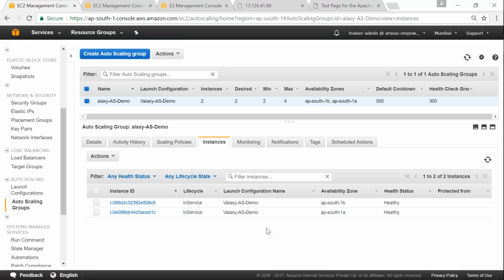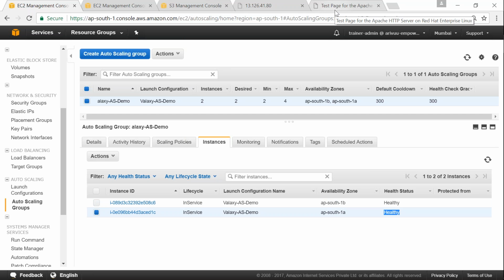Instances, again, it is a quick dashboard, and you can see here when you're doing a health check, we spoke about two status health checks. One is in service and not equal to running. So if any of them is failing, it will be marked as unhealthy here, and it will be automatically failing.